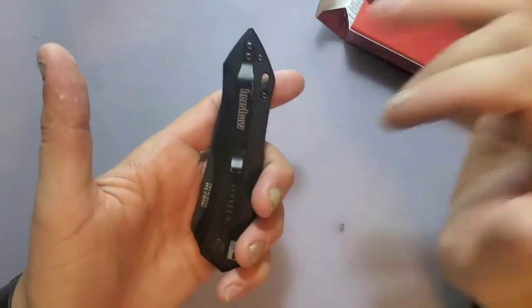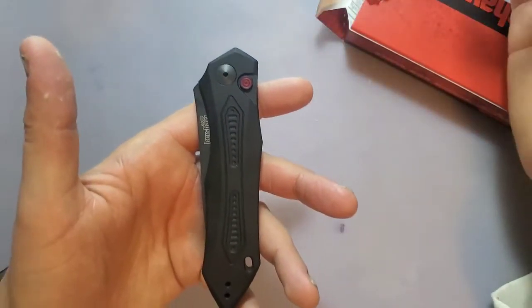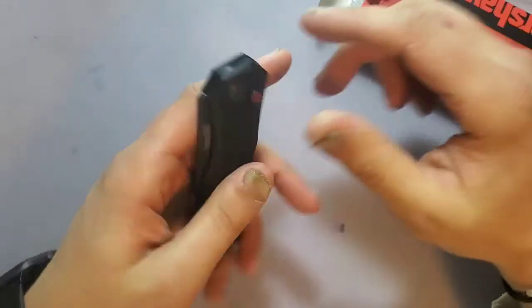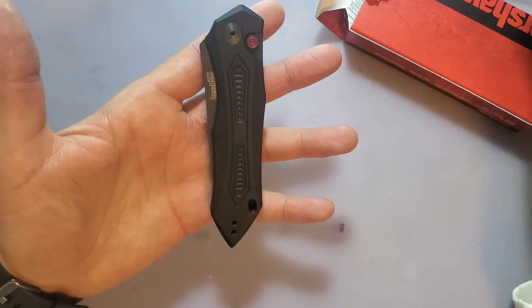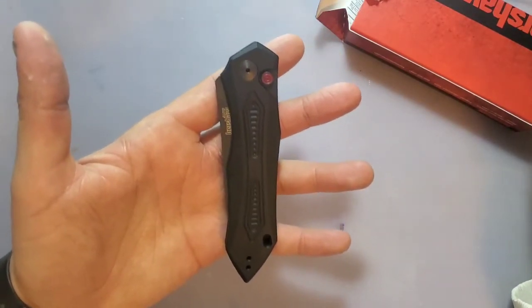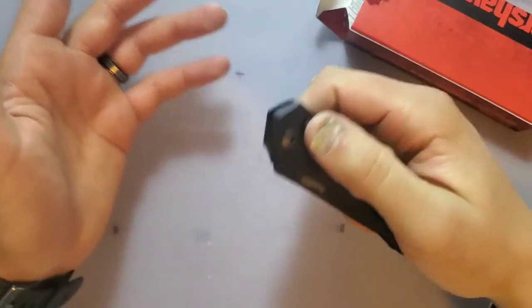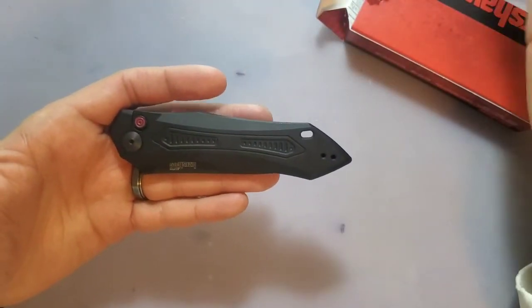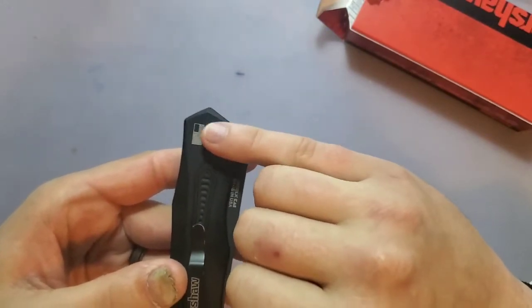We have a really cool built-in lanyard hole here and I love how it's not emphasized by anything — that's super sweet. The pocket clip isn't deep carry but that's okay. We've got this cool milling into what I'm assuming is 6061 aluminum. For those who don't know, 6061 is a high-magnesium, aluminum-silicon alloy — a 6000 series. They keep calling it aircraft-grade aluminum, and sure it's used in aircraft, but that's mostly a sales tactic. It's a solid aluminum; it's harder than some alloys and not as hard as 5000 series. All alloys are good depending on their usage.